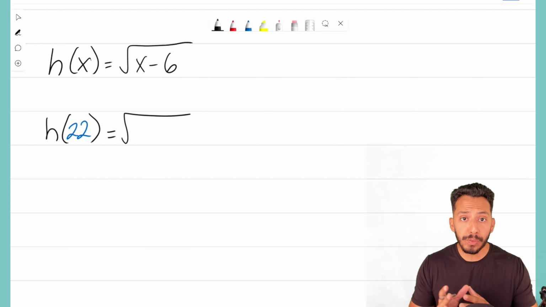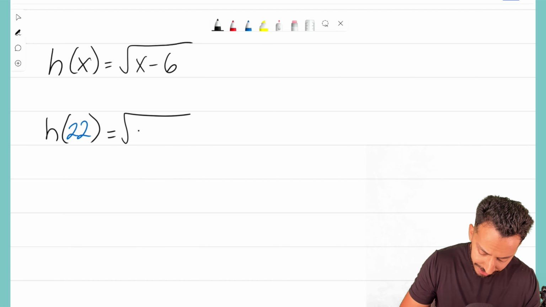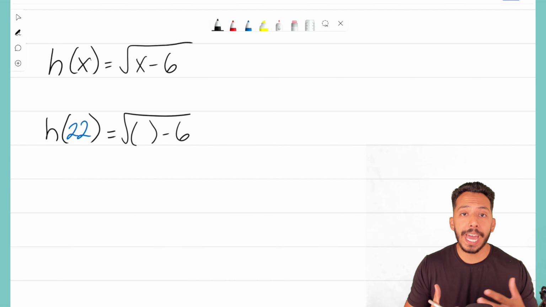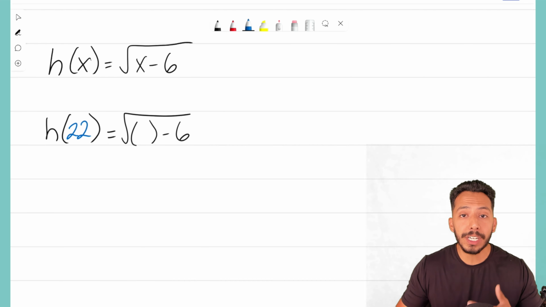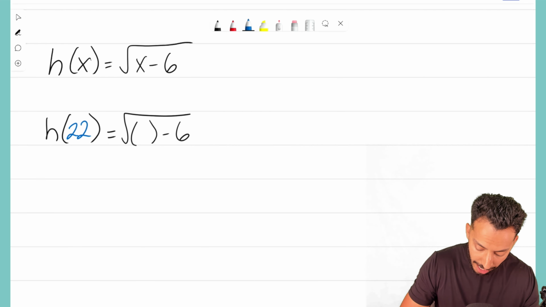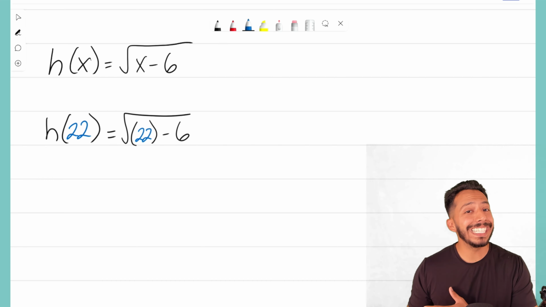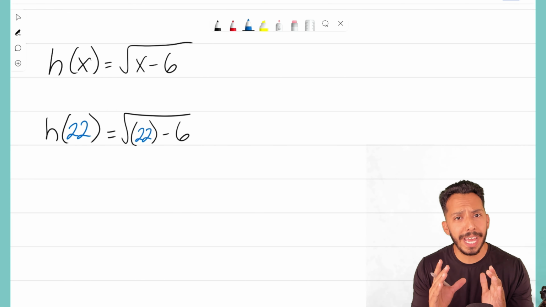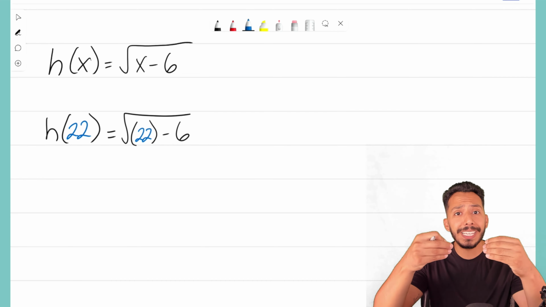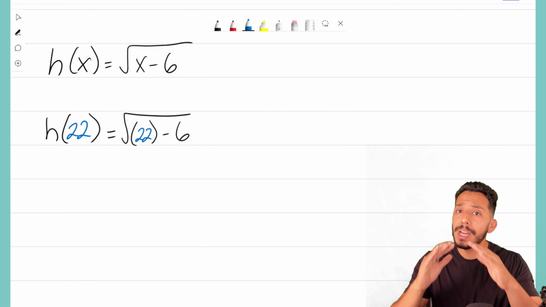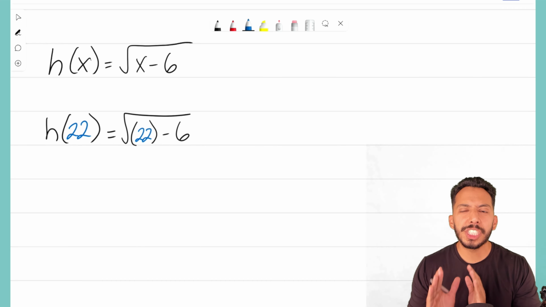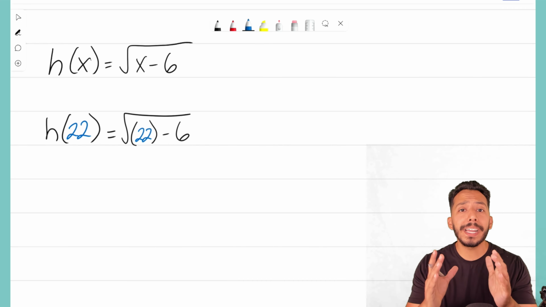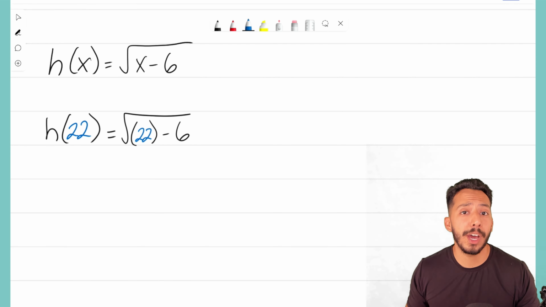So I'm going to rewrite that equation now, but notice that I'm not going to write in x because x has changed. x now equals 22. So everywhere that I saw an x, it's now a positive 22. And notice that I put parentheses around it. Whenever I substitute in the number for the variable, I always put parentheses around it, just in case order of operations comes up. It might, so you might as well have parentheses there just to help you out.